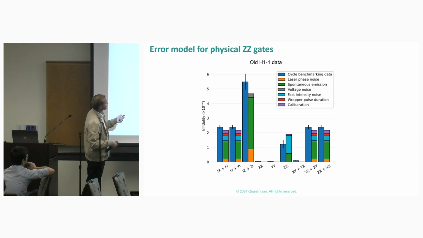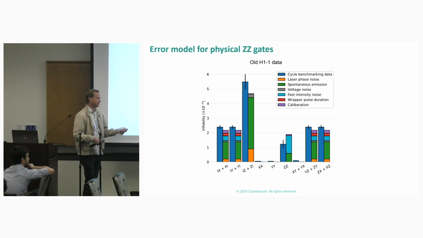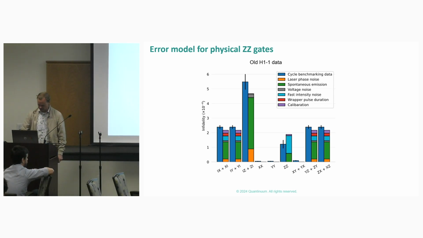Okay, so just for completeness, I'll describe this real quick. The blue is from the machine, and these multicolored bars are from simulations looking at all the different contributions from these different sources that we know about, using some modeling and then stacking them up. So it's pretty good agreement, I'd say, between those.